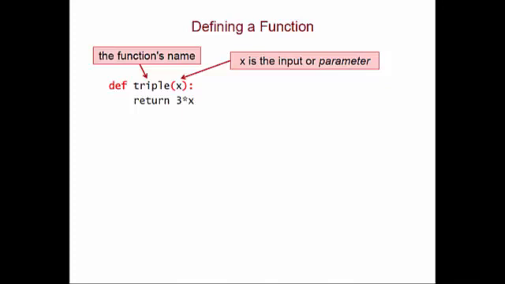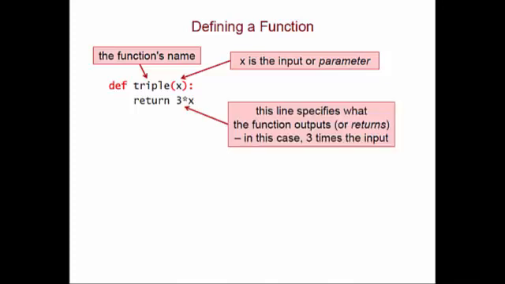And then underneath that first line of the function, we put the code that belongs to that function. And in this case, all we have is a single return statement that tells us what the function is going to return, what it is going to output. So here, for whatever value we input, x, we're going to get back as the output 3 times x. So if we input 5, we'll get back 15. If we input 10, we'll get back 30. And this is what the return statement is used for. And you have to begin with the keyword return, and then you can put whatever is the appropriate expression for the value that you want to send back.